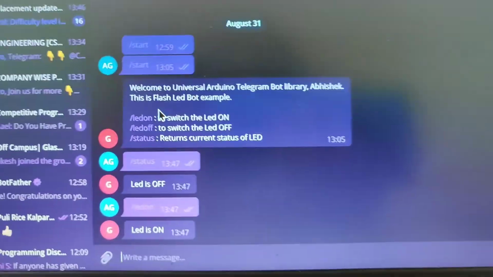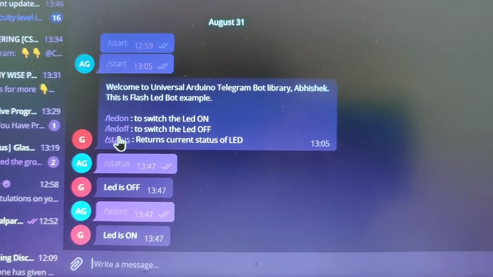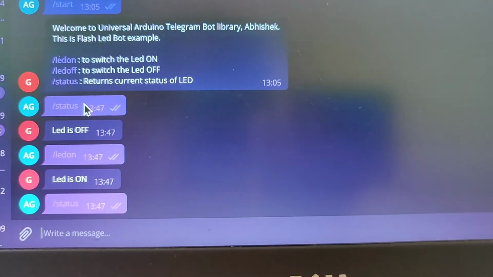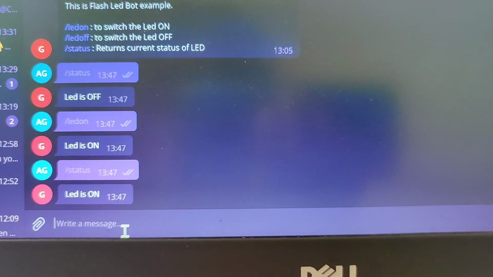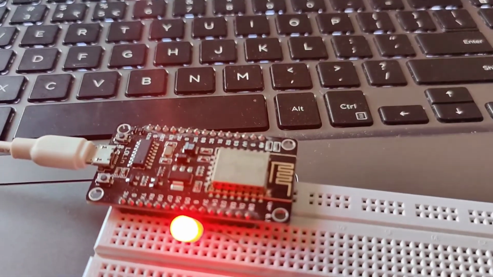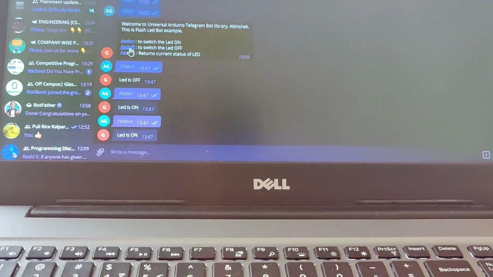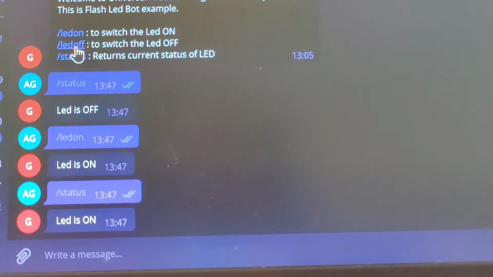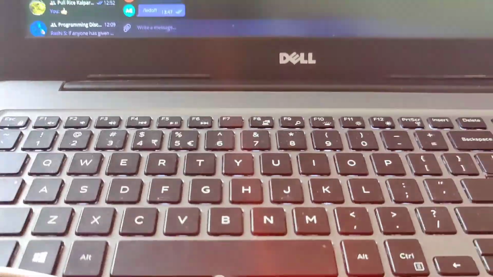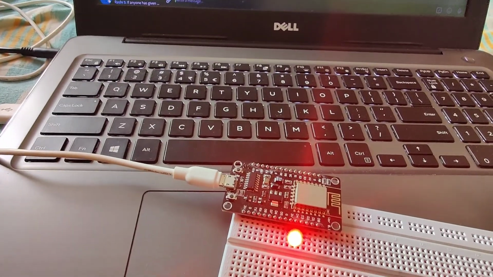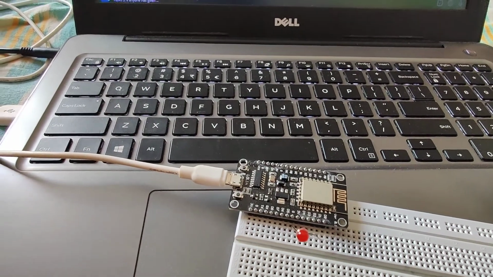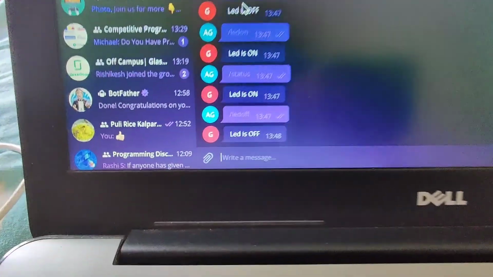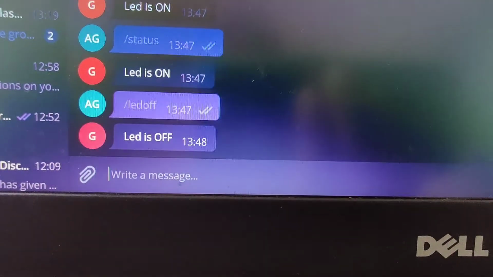Now I am going to check the status once again. It says LED is on because the LED is still on. Now I am selecting LED off. You can see LED off, and here the LED goes off, and it shows LED is off.